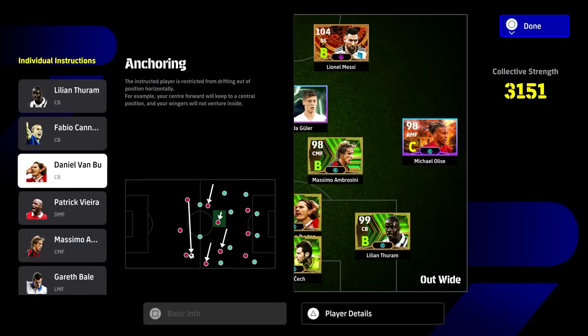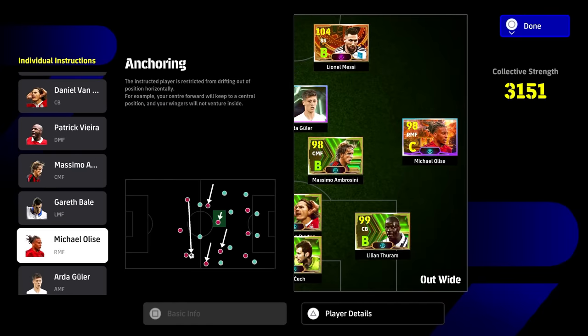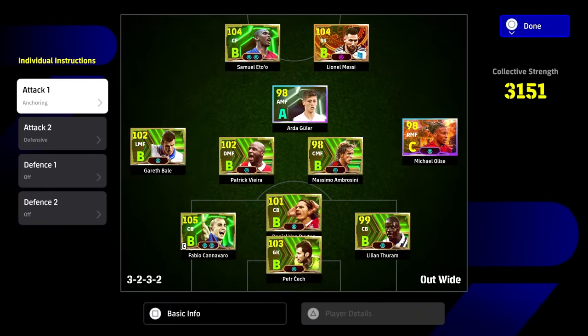So you've got 4 individual instructions per attacking and defensive, right? We're going to focus on these ones at the moment, which is for our attackers. So you'll notice with our formation, which we'll get into in a second, we're going to have 2 out wide options. We have Gareth Bale hugging the left flank and Olise on the right. The players and the personnel that we have here are not really that important. The backs are, the DMF is, and our strikers are, but our midfielders are not really that important.